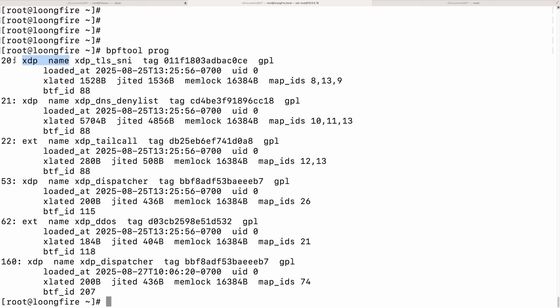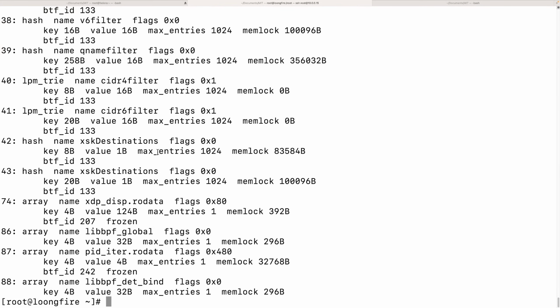So these two XDP programs are actually stored in a program array map in the XDP tailcall program. We can see the program array map here.